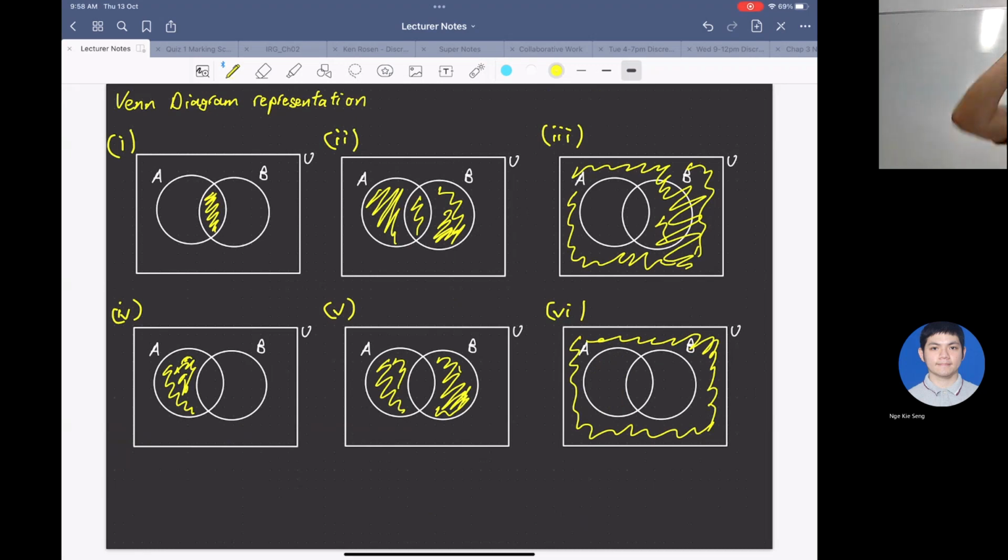Okay. So let's look at this Venn diagram representation. Over here we have two sets A and B that potentially intersect, and we have this universal set that contains these two. Try to figure out how to represent the shaded region inside these six examples here. There might be more than one answer to a question. You can try. Use the operations that we just learned.